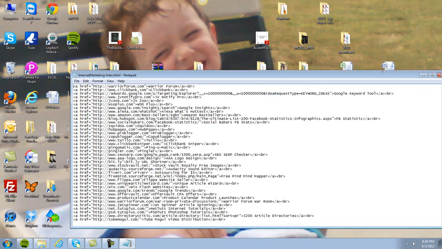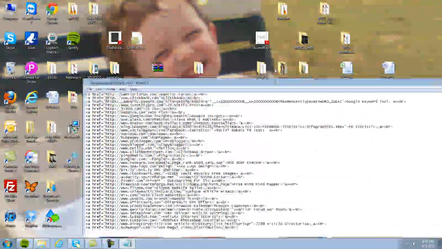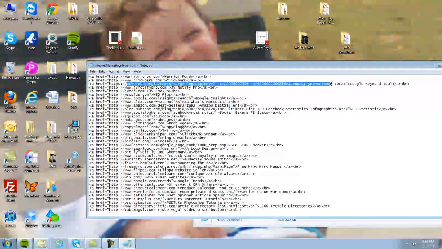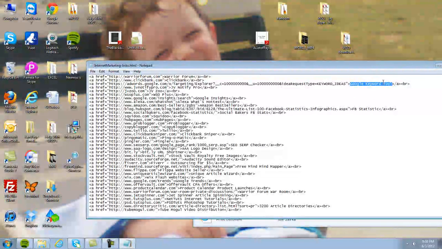So here's all of the different links depending on which tab I chose, and I can change any one of them. I can just change literally the URL, and then there is what it's going to show in the program. If I want to add another one, I can just copy one of the lines here, Control C for copy, and come down here, Control V, and then there's the same thing, and I can change it. I can go to my website.